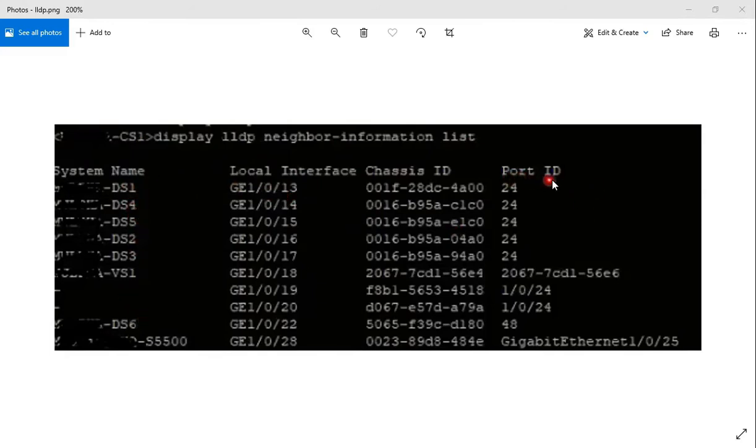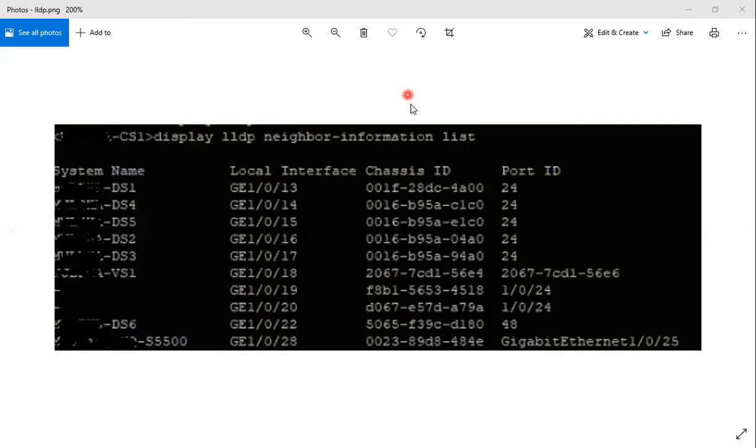And the same for the port ID: this is the port on the neighbor switch, the connected switch that this switch discovers as a neighbor. So this port 24 is the port at this DS1 switch, and for example, this port 48 is the port connected to this DS6 switch. So the concept is the same.